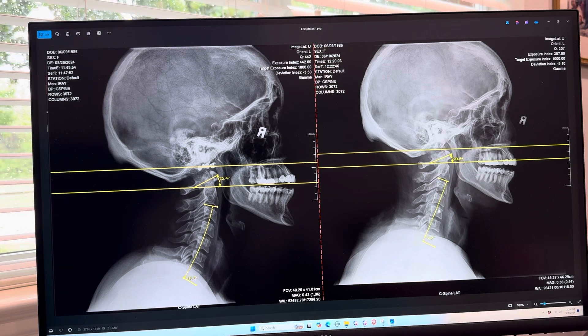But we have to have a secondary check, which is the cob angle. A cob angle measures your C2 to your C7 relative to one another. This is called a secondary cervical curve because it develops with gravity, and you also lose it with trauma, toxic exposure, or abnormal autonomic nervous system function. In her specific case, she has a negative 4.5 degree angle, which means her neurological state is not optimal — hence she is suffering with high blood pressure.